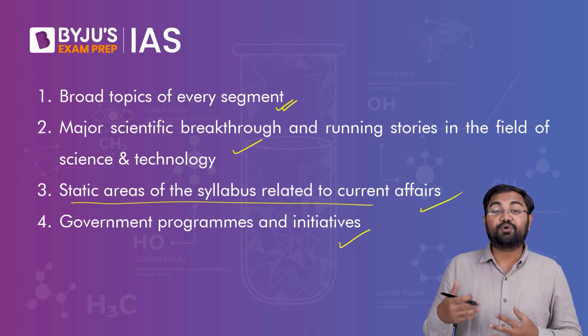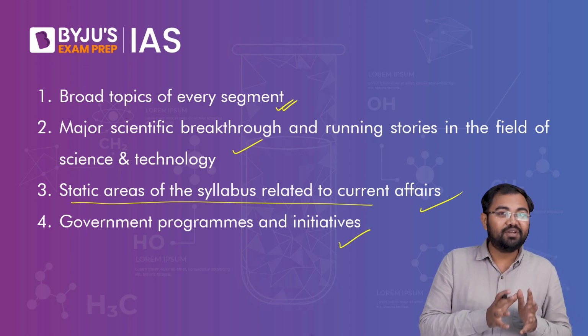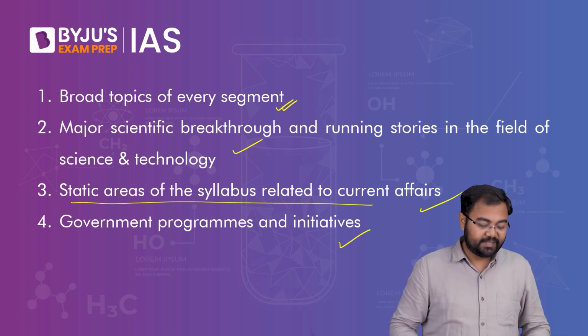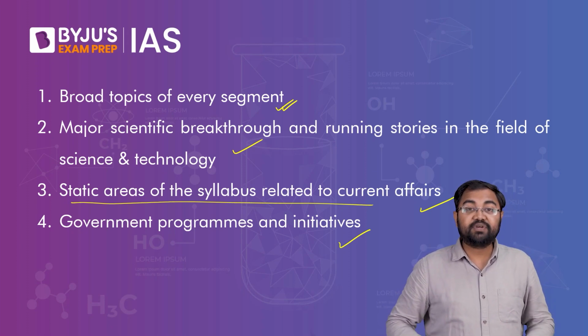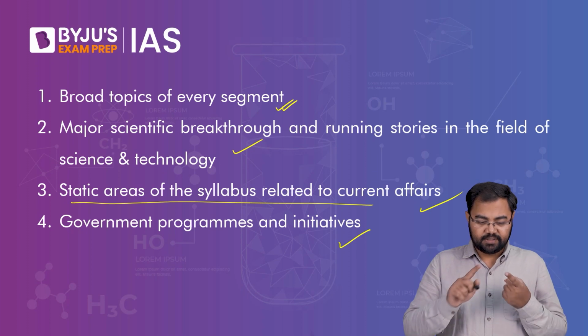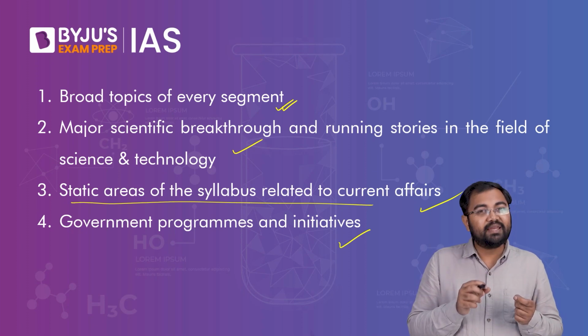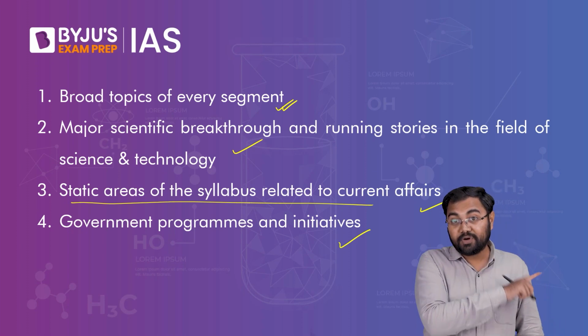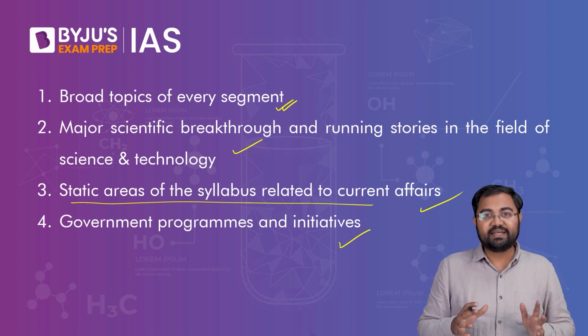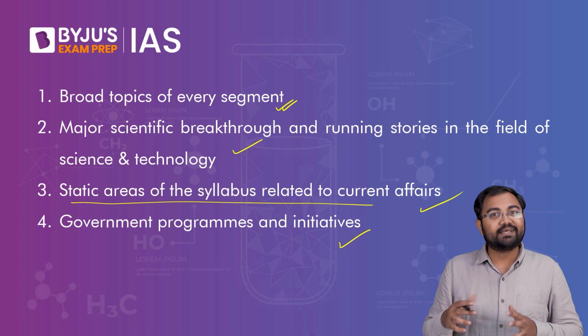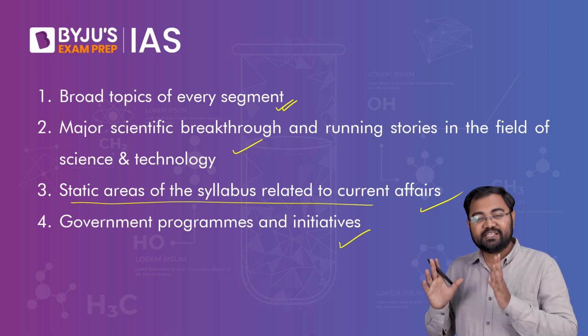So that's why government programs and initiatives have an equal weightage when it comes to your science and technology paper. As a strategy, just understand this: all the broad areas are more important. The smaller areas, the conceptual areas, are more important from a prelims perspective. The broader, discussion-oriented areas are more important from your mains perspective.